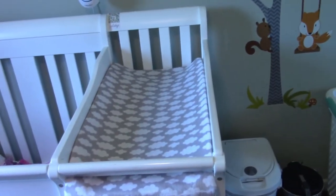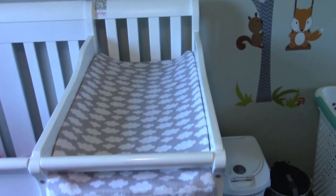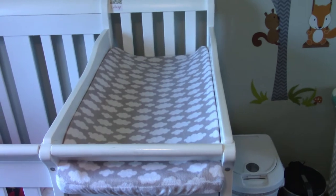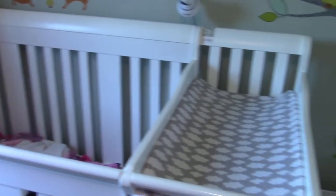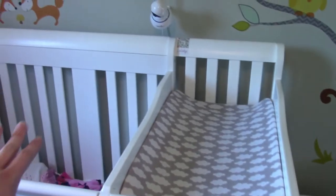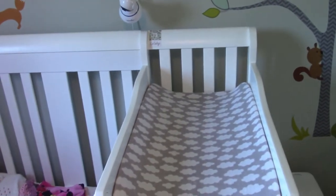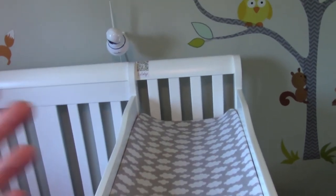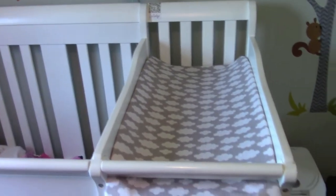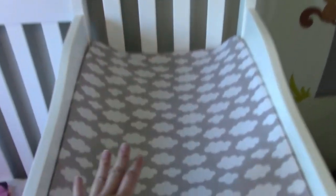If you've watched any of my older videos from before our firstborn was born, none of this will be new — pretty much all of it will be a repeat. We have this crib here with the changing table attached, and currently our toddler is still sleeping in the crib. At some point we'll move her into a toddler bed before our second daughter is ready, but for now she's still happy in there and hasn't tried to climb out. The changing table is going to be for the baby.